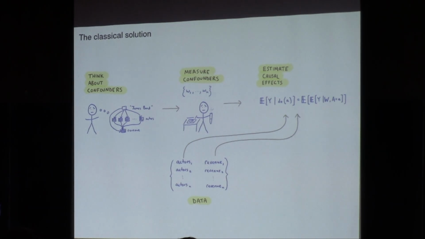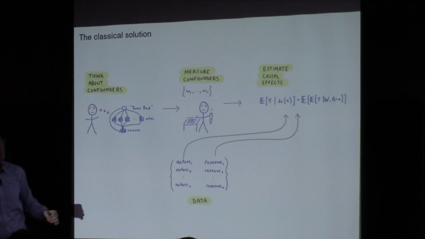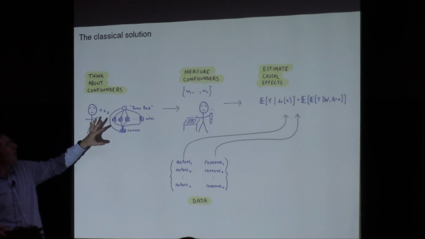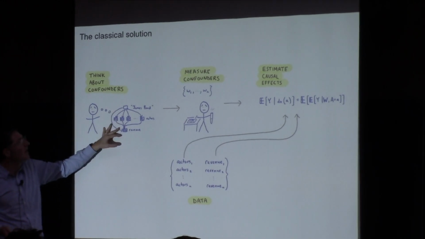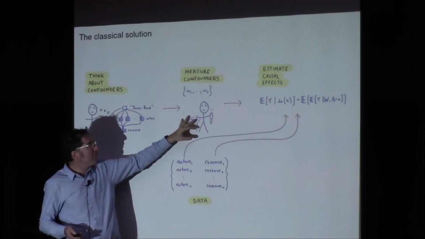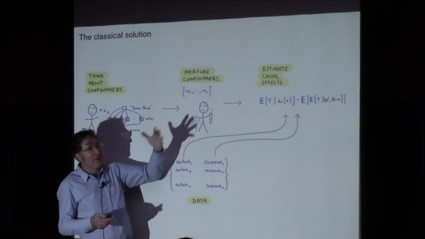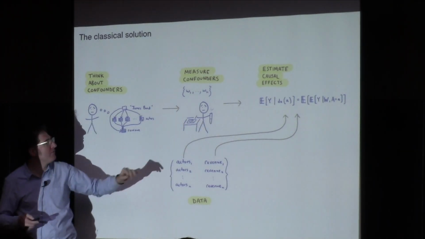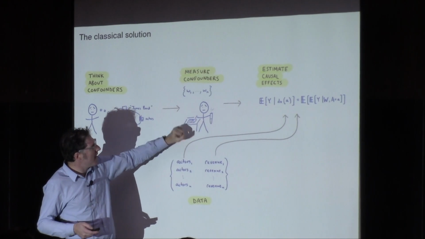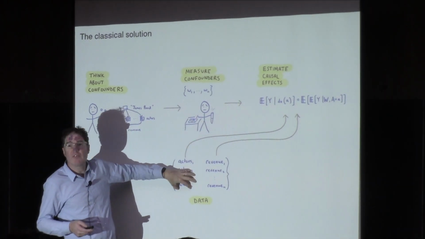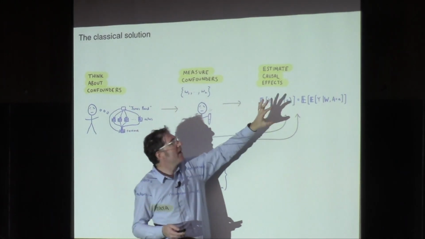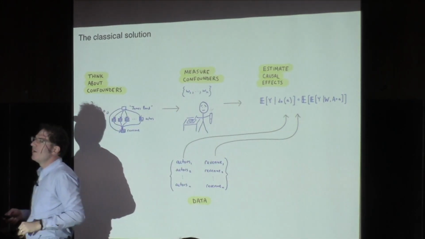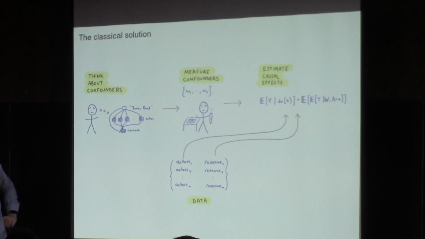So what's the classical solution to doing causal inference from observational data? Well, it's to think. We want to think about what confounders might be lurking in our data, like James Bondness. We then measure those confounders. So we go through our data and we write down what are the confounders for each data point. And then with our causes, the actors, the effect, the revenue, and the measured confounders, we can estimate causal effects using the techniques from the large literature on causal inference.